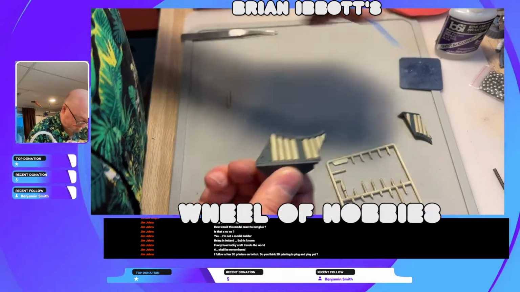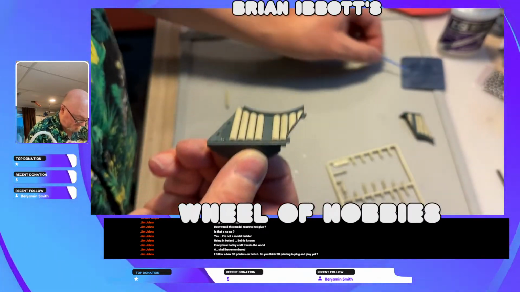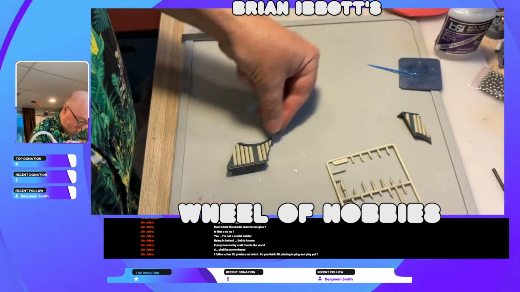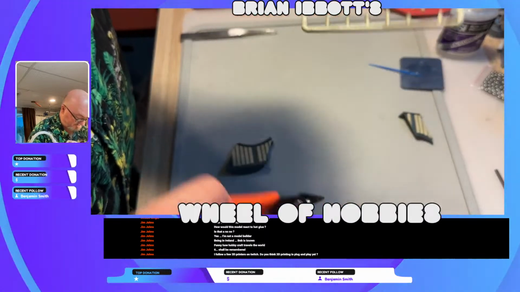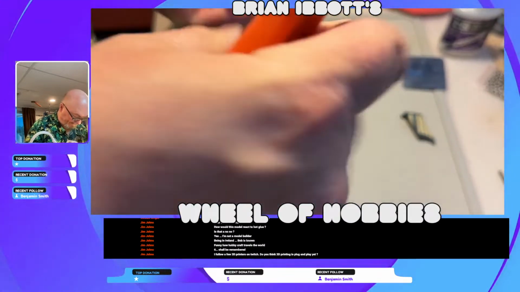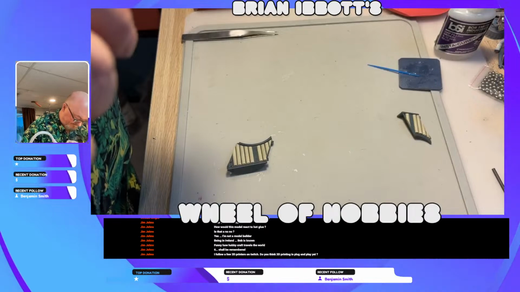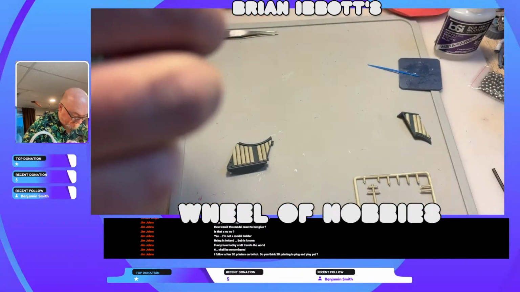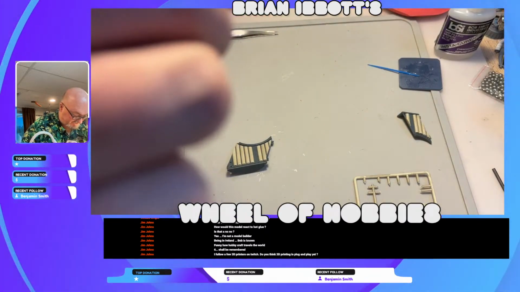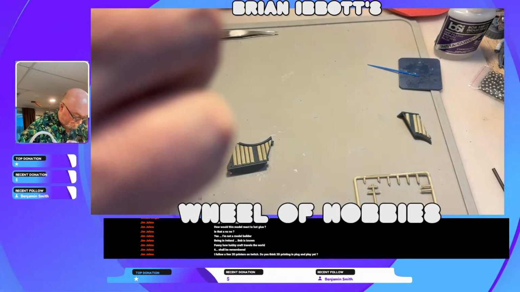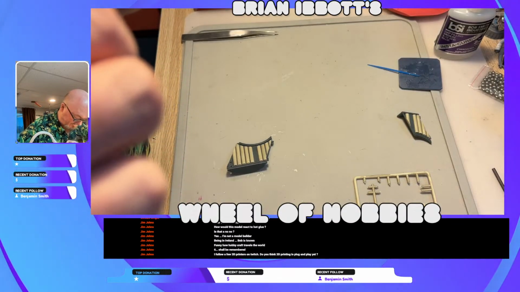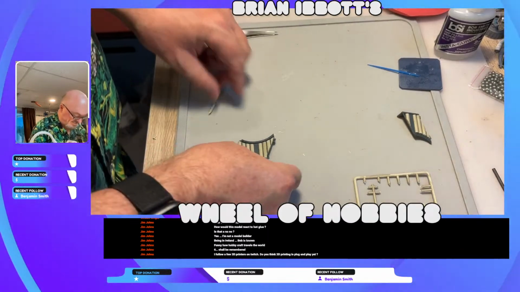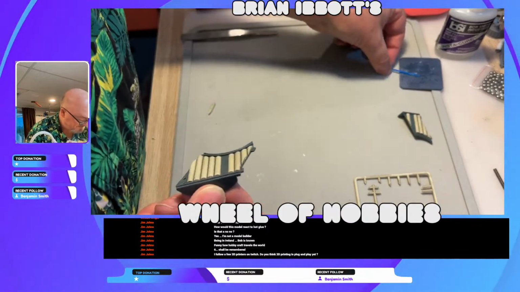All right. Good. Good. Last piece on the sprue. I wonder if I can... Oh, that works pretty well. Like, be able to cut the... Well, I thought it would work. Oh, it did work. Look at that. Nice and smooth. Easier than an X-Acto knife, maybe? Maybe? I don't know.